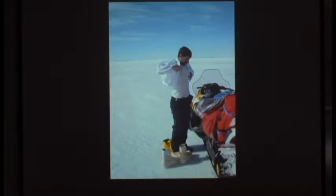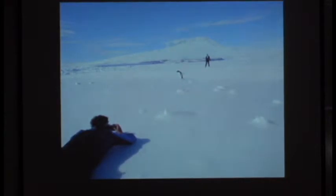So I also got this great opportunity I just have to show in the presentation. I had brought a tuxedo down to Antarctica because I heard there were penguins, and in my mind, okay, if I bring a tuxedo, all the stars line up, it could be this perfect opportunity. So there was one day that I brought the tuxedo out on the ice. It was going to be warm weather, no wind, and looked like we were going to have a fairly open schedule. So there I am, suiting up into the tux, and just magic happened.